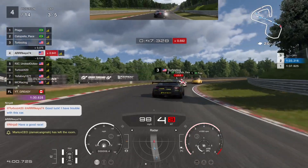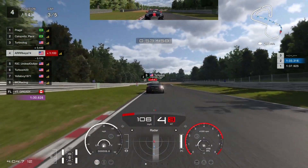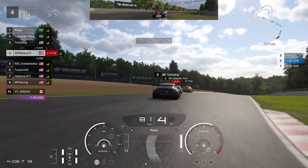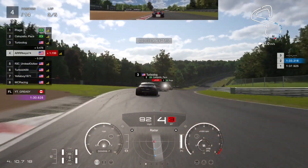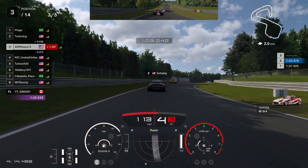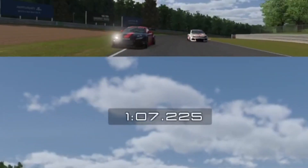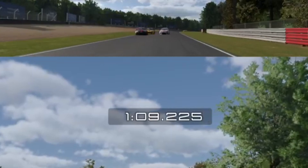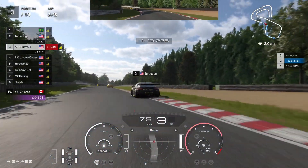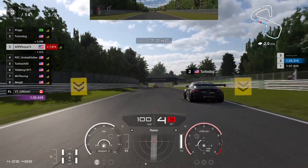We just carry on. The Brazilian driver with the four-second penalty isn't finished being unlucky as he exits the track on the right side as well — really unfortunate for him. But we are up in P3 now, and as the car behind us decides to make a small trip off track, we've got some breathing space behind us. We can just focus on TurboDog in front of us.